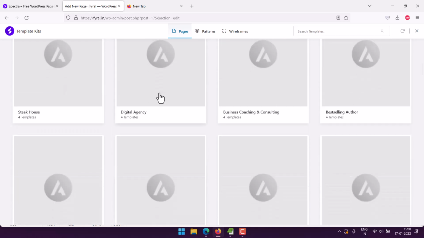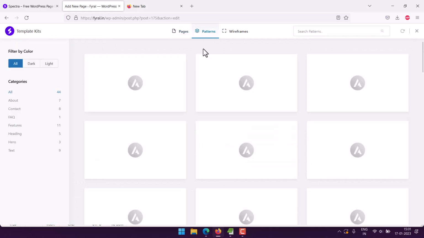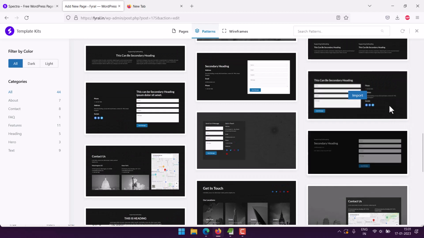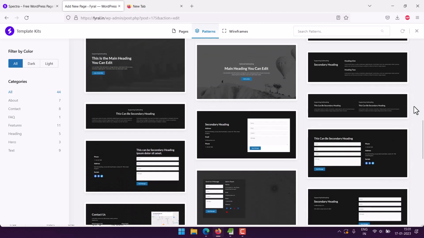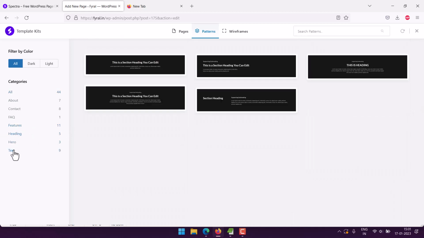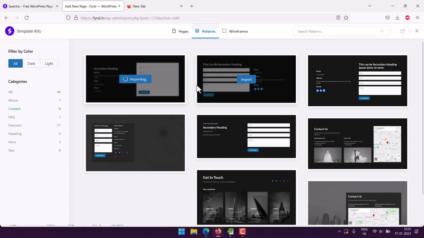So pretty much everything is here. Then there are patterns, right? Here you can see various patterns that you can put up. Here you see features, hero, heading, text, contact, right? And you can simply import.